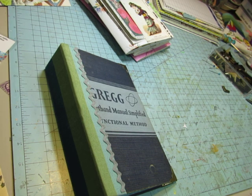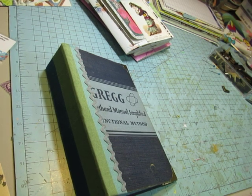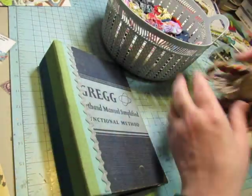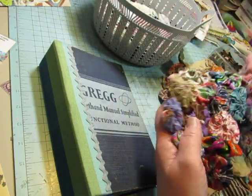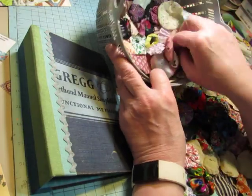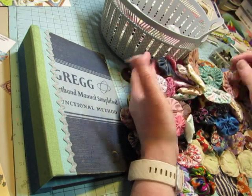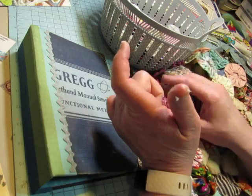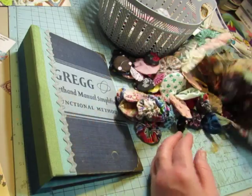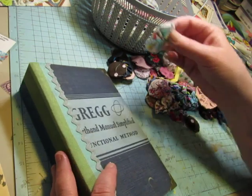I thought I had my yo-yos over here. Where'd I put them? Oh, here they are. I've got the vintage ones, and I've got some newer ones. I don't make these. Some of these new ones I bought from Etsy, and some I got in Happy Mail, and some I've gotten at flea markets. But this was a whole quilt. This really old one was a quilt that I had to cut up, and I put a lot of those pieces in my shop when I did that.